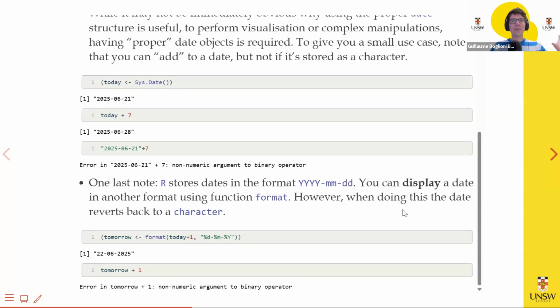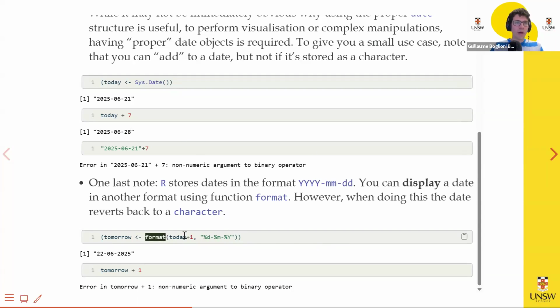But anyway, you can display it in the format you want, but when you do that, it's no longer a date in terms of a data structure. So just an example of this. Okay, today plus 1, remember today was this thing here that is a proper date, that's fine. So today plus 1, I can obtain the date of tomorrow, right? But now if I don't like that it's displayed like that, year, month, day, for some reason, I want day, month, year.